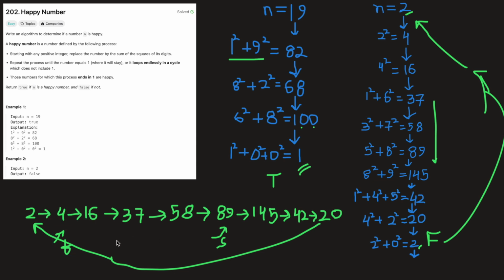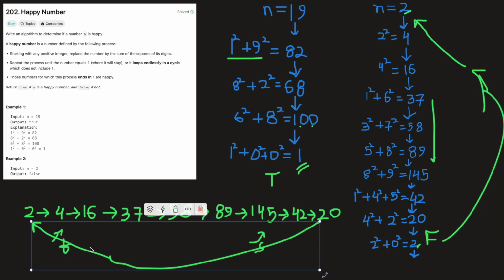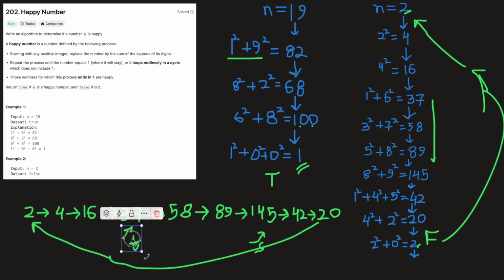After 20 it will compute to 2 and then 4, but slow pointer will move slowly, so it will point to 145. Now again this fast pointer will move twice, here to here, and again this slow pointer will move just once, pointing to 42.